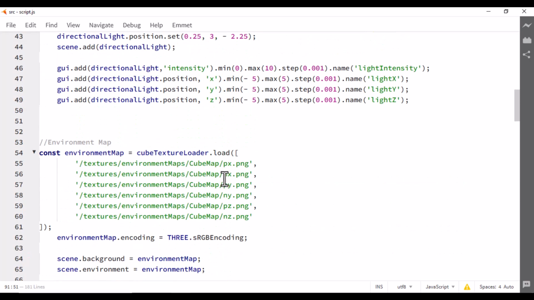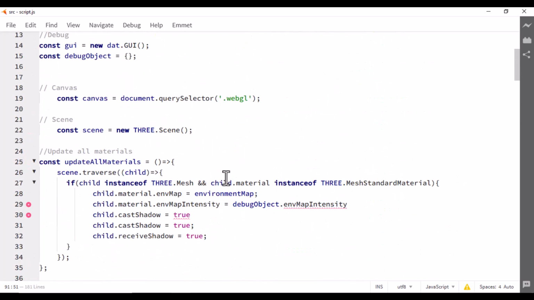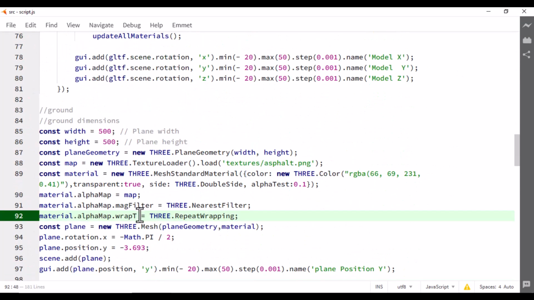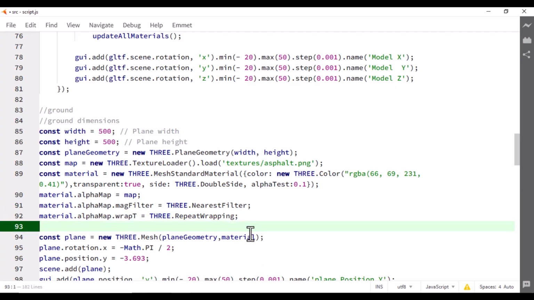First of all, there is one thing I haven't added. Please, I need to add one more thing, without which we will never be able to do any road texture animation. Okay. So let me just get that code and paste it. I have already wasted too much time. So it says material.alphaMap.repeat.y. So we're going to repeat it on the y axis. So we give it a value of 1.